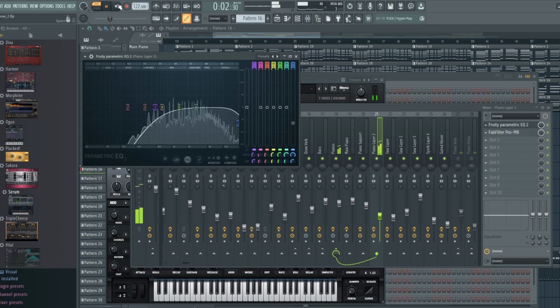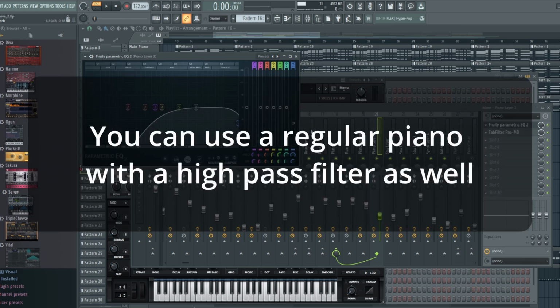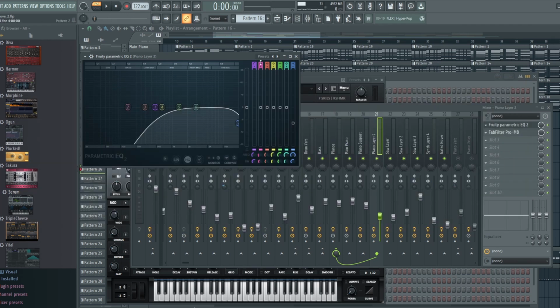Now I'm just left with the highs. I have the body of the main piano, so I don't need to double that. Otherwise, you're going to get into muddiness. So you want a piano sound to layer with your main piano, and I often do that by filtering out some of those lows.